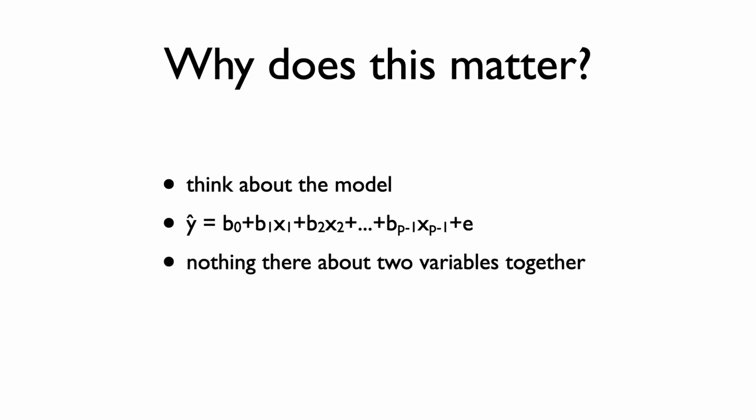There's nothing in there about how two variables overlap, is there? Do you see any terms in here that have x1 and x2 shoved together? No, you don't. There's nothing in there saying that things overlap. The model explicitly says it's additive. It explicitly is saying that these things are separate. So that's just going to make error bigger.